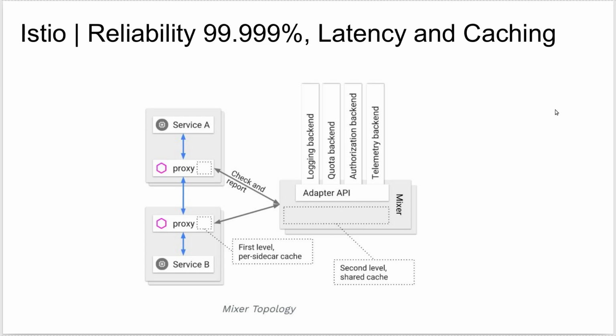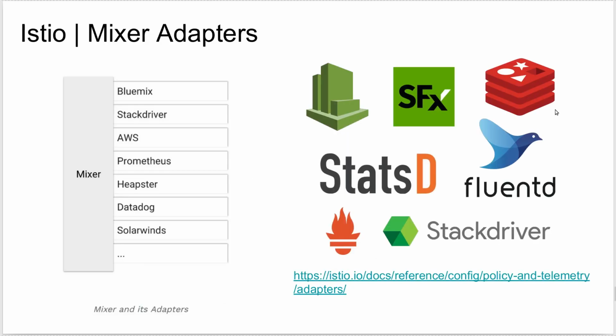Because of Envoy and the mixer, we have for free 2-3 levels of caching, where the first level is on Envoy itself, and that can reduce the network calls, and then you have on the mixer as well the second level. So this is great because it's very transparent for us.